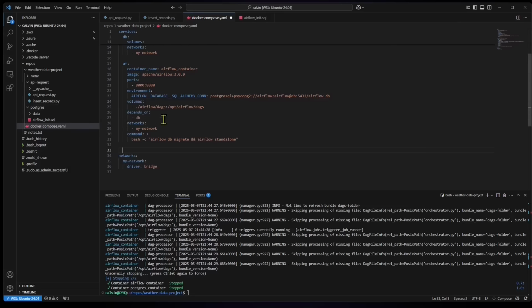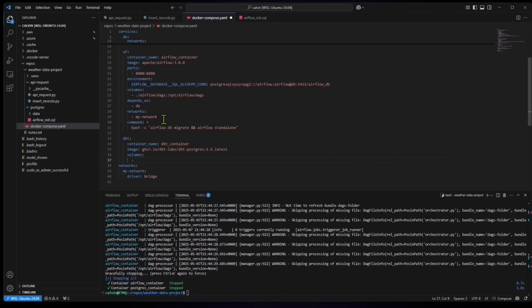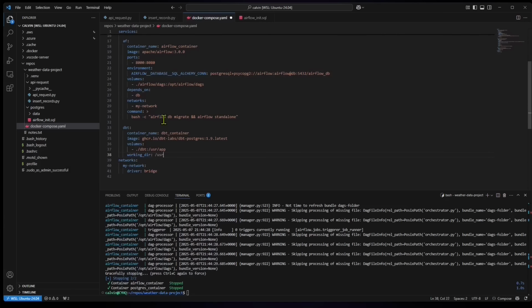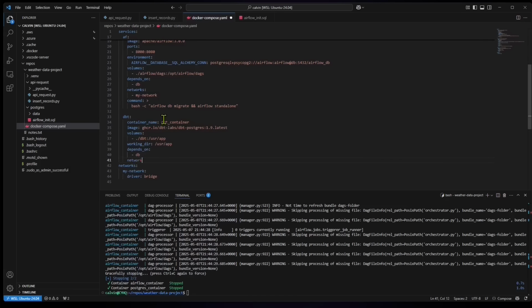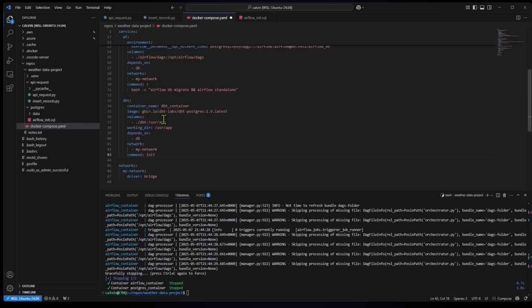tag. So let's set up the service called dbt, and the container name is going to be dbt container, and the image is going to be what we found on GitHub. And for the volumes, I want Docker to create my dbt folder and mount that to its user app folder. And then for the working directory, I'm going to use the user app folder, and I want the service to depend on Postgres running, and I want to put this in my network. And for command, let's start with init and call our project my project.